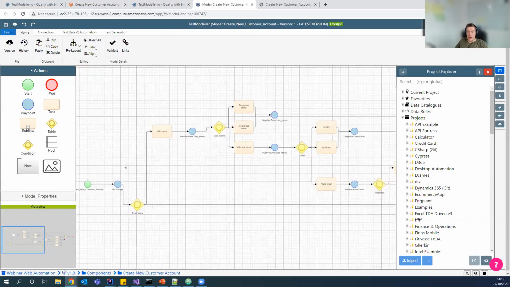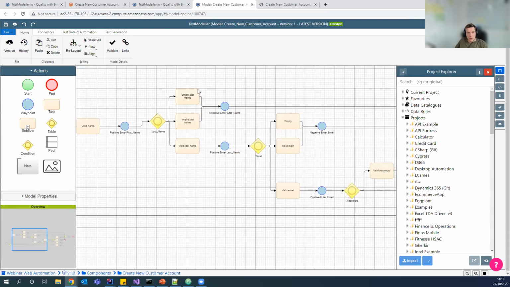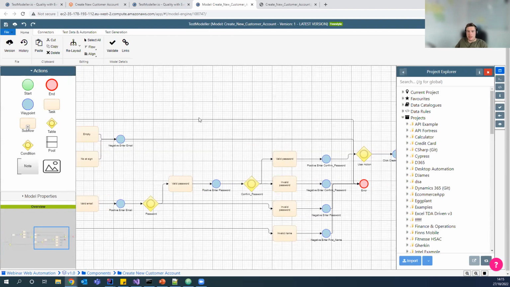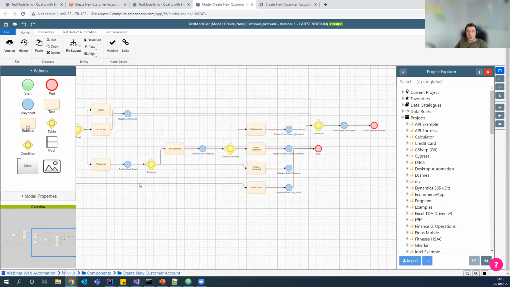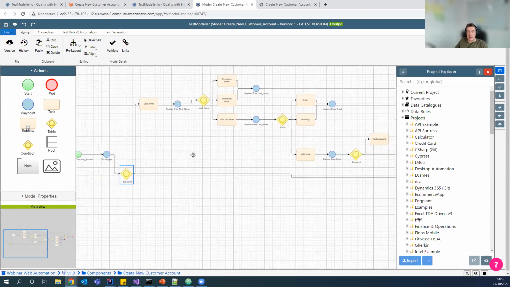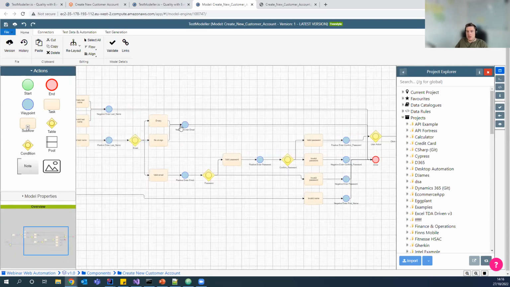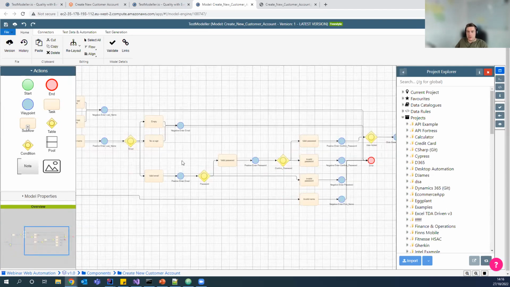So this model has been auto-produced as part of that scan process. And what we've tried to do here is to build this model in as good a way as possible to represent that system that we're testing. Now, obviously, when it comes to more generic pages or other elements that have been scanned, it may be that you need to come in and start to edit this model to piece it together to represent the logic of the system.